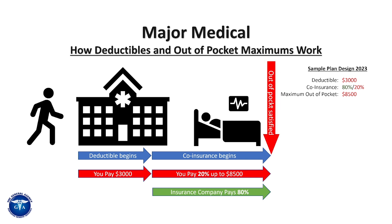Now once your maximum out-of-pocket is satisfied — so once you pay out-of-pocket $8,500 — then the insurance company is going to pick up and pay the remainder at 100% for the rest of the calendar year. The calendar year is important; it obviously ends December 31st, and a new one starts January 1st. So if you're in a situation where you go to the hospital at the end of the year, you could end up paying your deductible and out-of-pocket cost totaling $8,500, and if you're still in the hospital January 1st you're going to be subject to another $3,000 deductible and another $8,500 out-of-pocket.